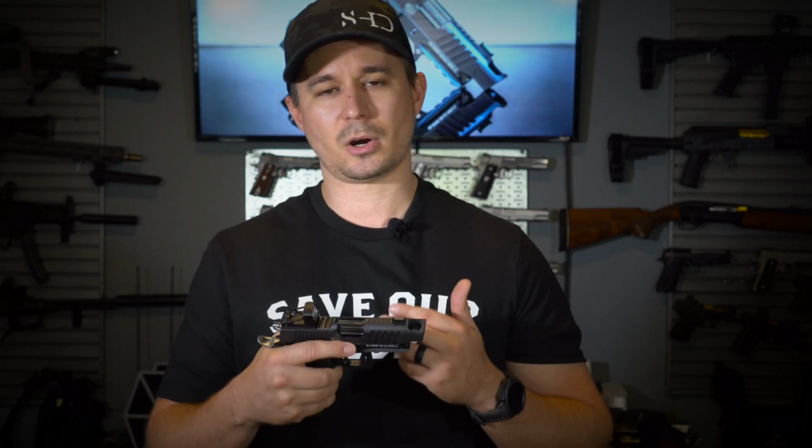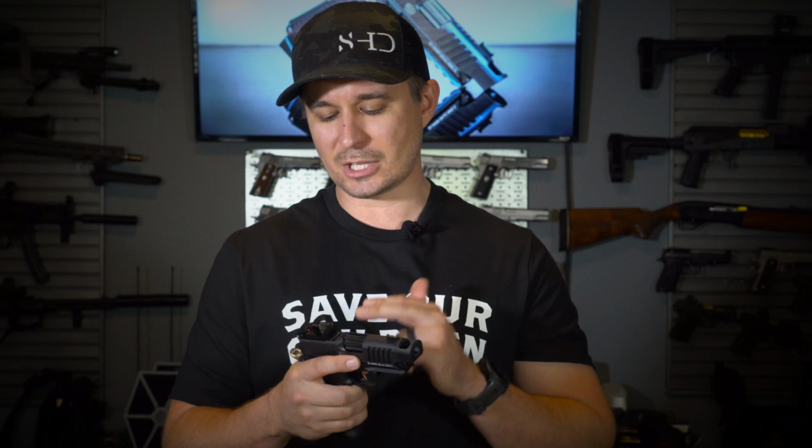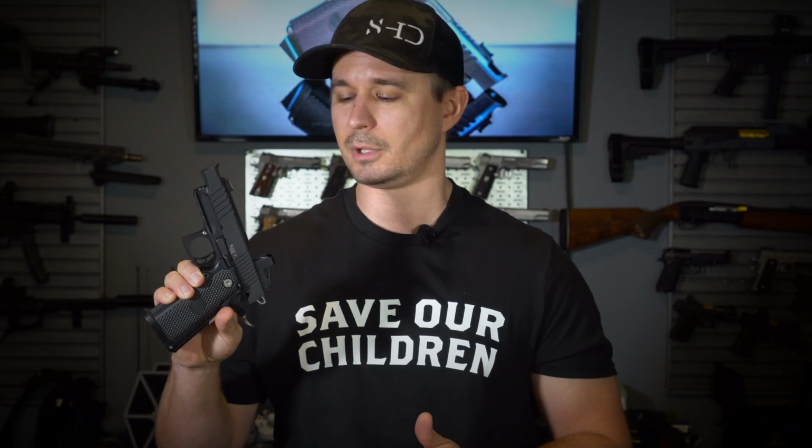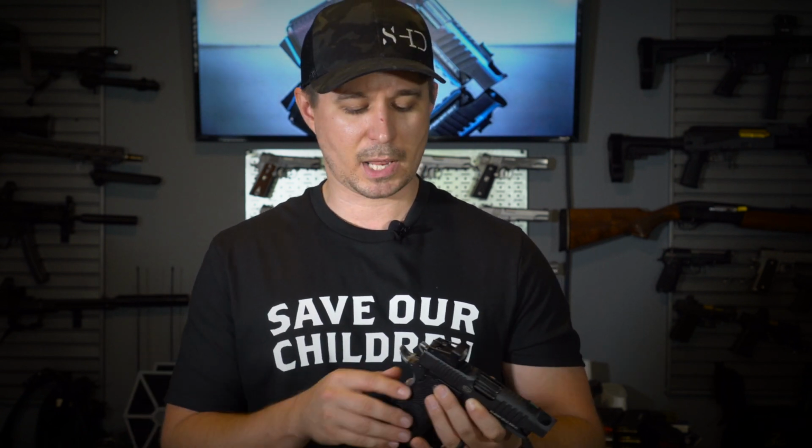Now, I covered this pretty heavily in the Ultralight review. There are some metal injection molded parts inside this gun from Israel, but I don't think that you're gonna have too many long-term reliability problems because the Israelis really know how to MIM their stuff, and they do take their time to finish it nicely. So I don't have super big concerns on long-term reliability for the gun. I haven't experienced any problems, but if you want to swap out your hammer and your thumb safety for some non-MIM parts, go right ahead.